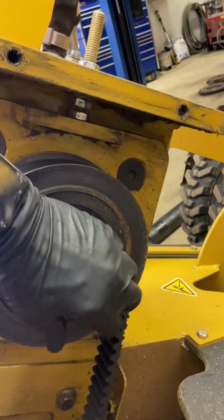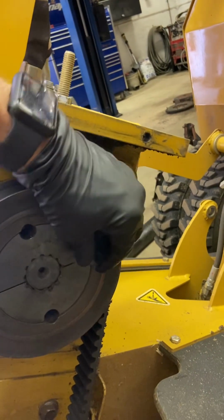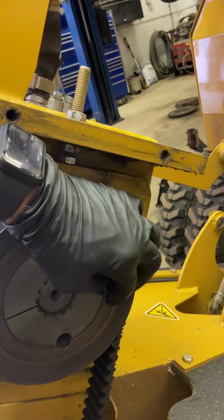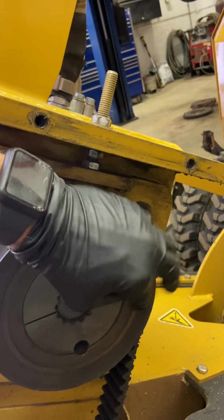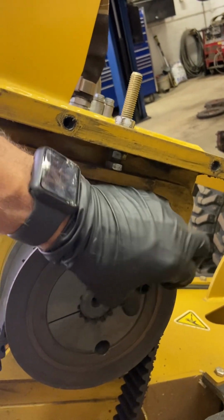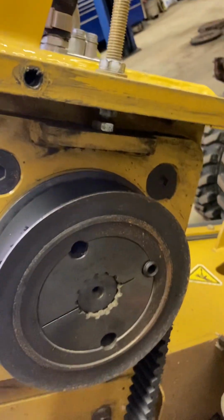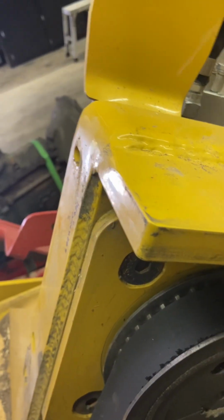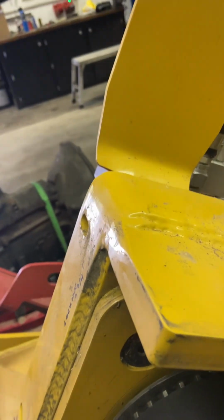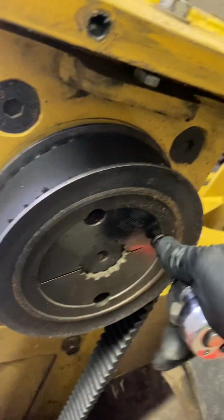And then you're gonna take one of them and put it in the 3rd hole. What you're gonna do is take your 5/16 Allen and turn it in until it pops off the taper. So here we go. The first time I did this on my 55, I thought I broke something because it snaps.